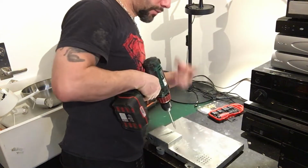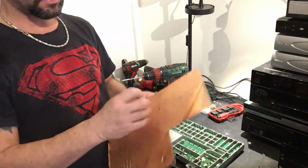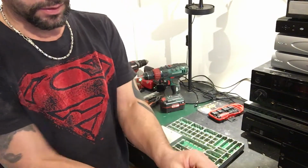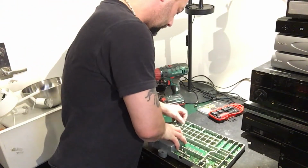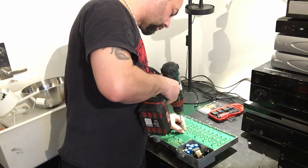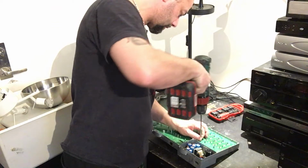We got one aluminium plate. Probably we get the second aluminium plate with some copper. Same deal here. Aluminium, and we have this coppery thing. And I did remove all these screws. No, I forgot about two in the center one. No, four actually.